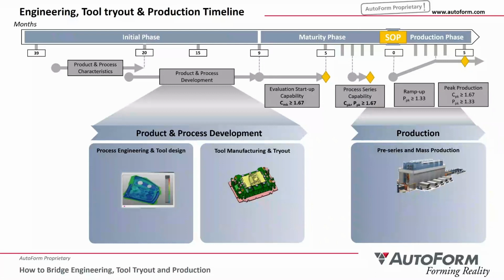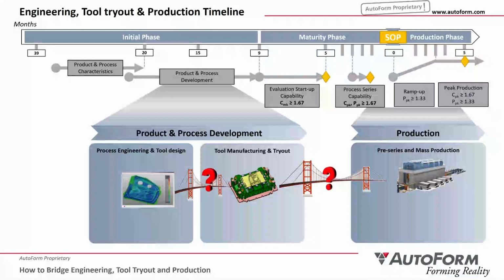Now, what kind of data actually are exchanged already today between engineering and the tryout? And also the same thing between tool tryout and mass production. What kind of data are exchanged, if there are any? Or is there anything else that, together with the die set that is sent downstream to the production plant, should be transferred in order to fulfill production targets? Those are the questions that we are going to try to answer in this short video.